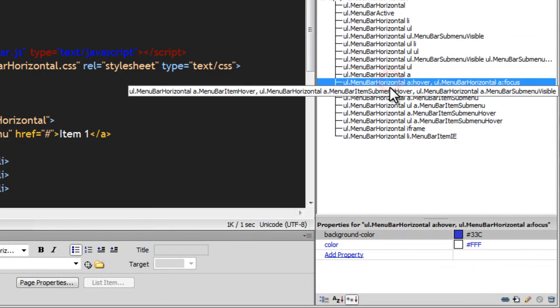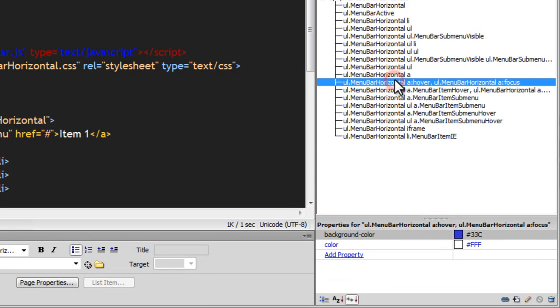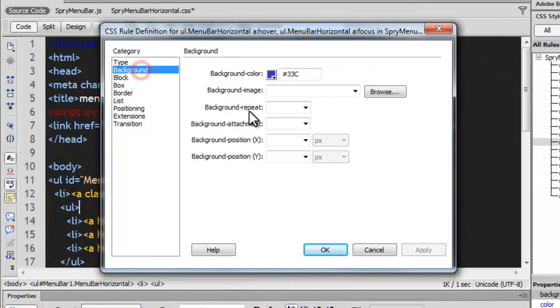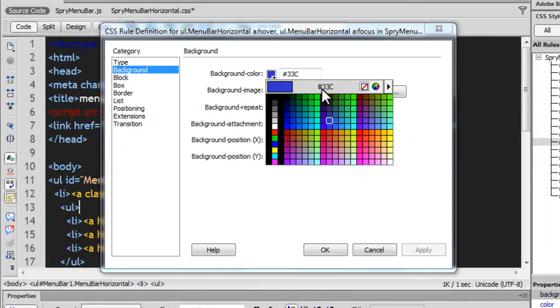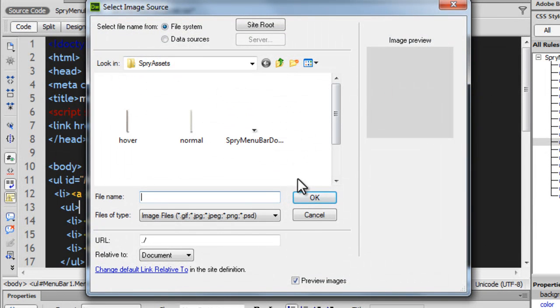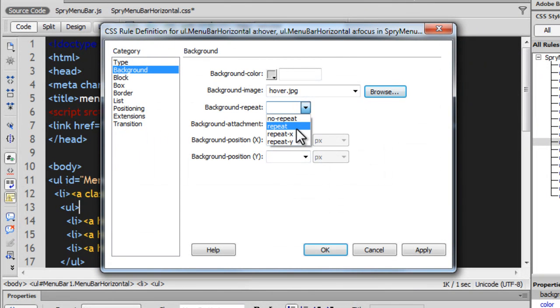Change 2, let's tackle the 11th and 12th rules from the top. I'm going to make sure that the 11th mirrors the 12th rule. So basically I would want both the rules to be identical, absolutely the same. Bring up the 11th rule through the dialog box, go to the background category, ensure that the background color is defaulted to transparent or no color, and this time I'm going to use the hover state. Also going to make sure that it's going to repeat along the x-axis and say okay.